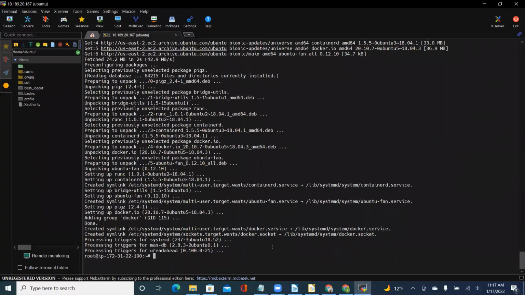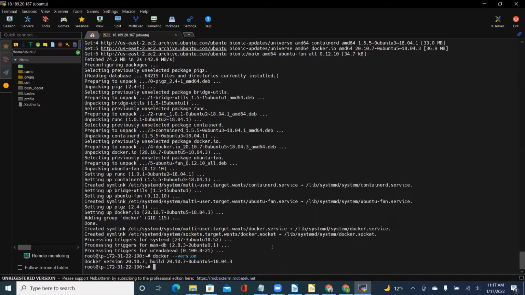Now Docker is installed here. Now we can check, okay, if you do that, you'll see the Docker version. Now we want to create the actual Flask app.